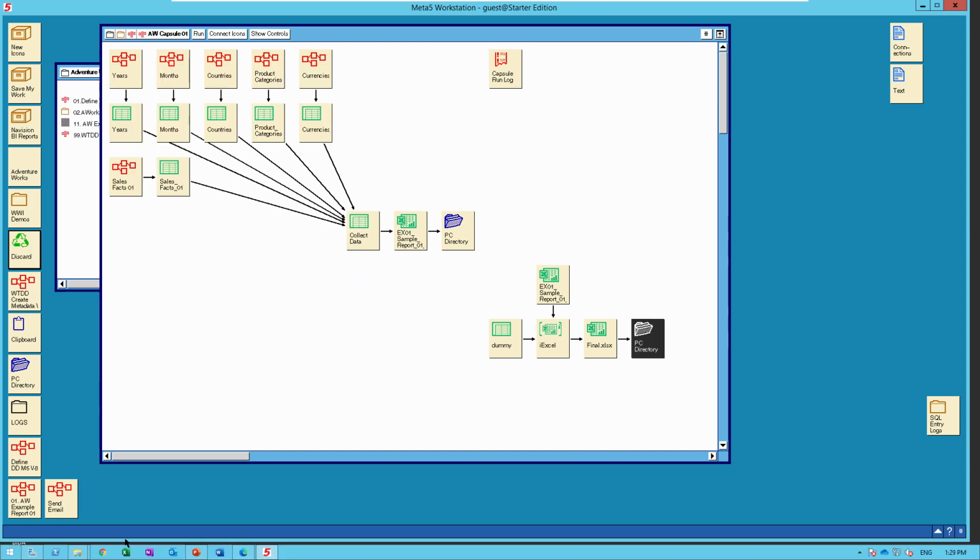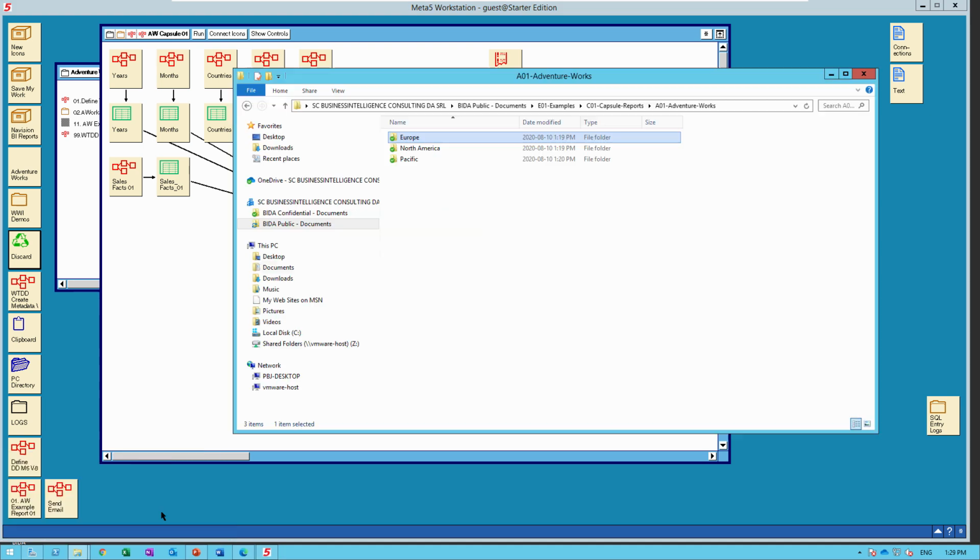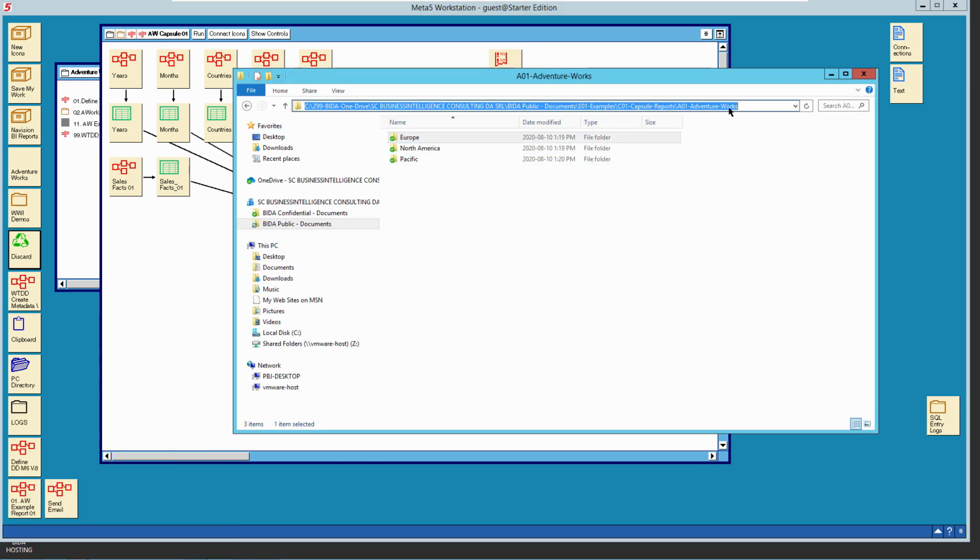Just to prove it, we'll go across to the file manager, and here is that directory on this PC. You can see it is being operated on by OneDrive. So what we're going to do is go into each subdirectory and we're going to delete the Excel dashboards that are currently in those subdirectories. And I want you to see they're being deleted. So you can see on the screen there is nothing in the 3 subdirectories. Of course, you could have many reports, but we're just doing one report.